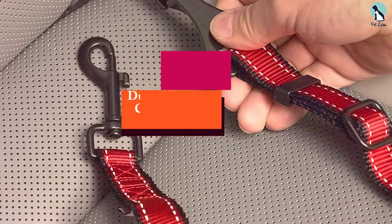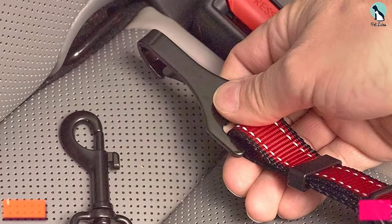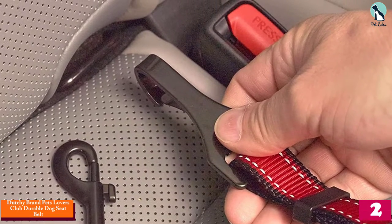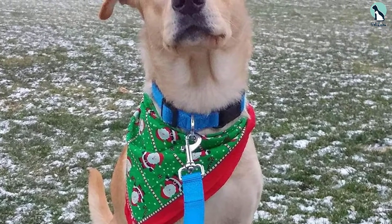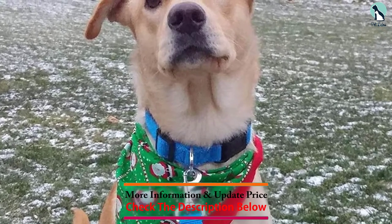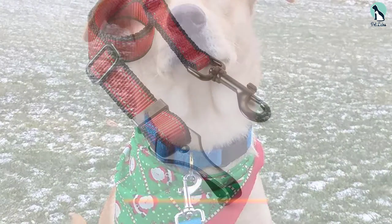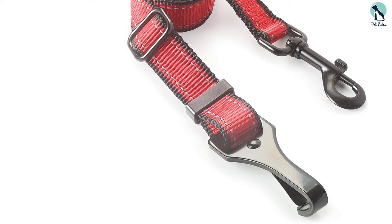At number two, we have the Dutchy Brand Pets Lovers Club durable dog seat belt. The Dutchy Brand will strike you as a durable and sturdy dog seat belt at first sight, because it is made from premium nylon, making it optimal for your dog's safety. A reliable latch hook connects the belt to your car's latch anchor, while a swivel clip hooks the belt to your dog's vest. The belt has two reflective lines along the length on each side.